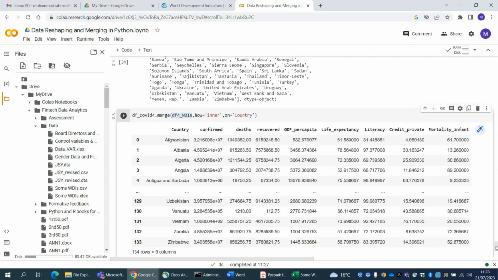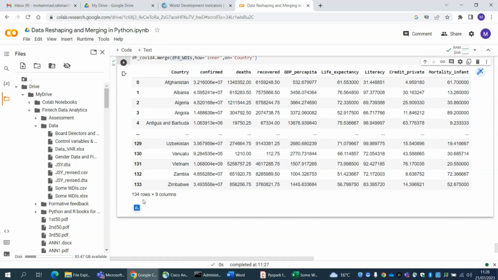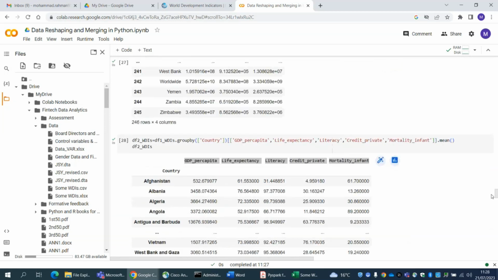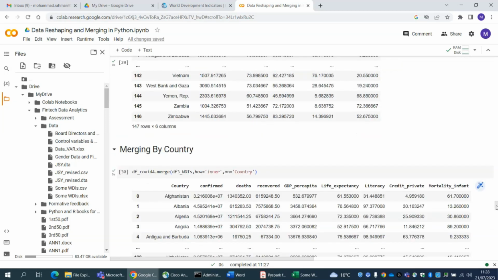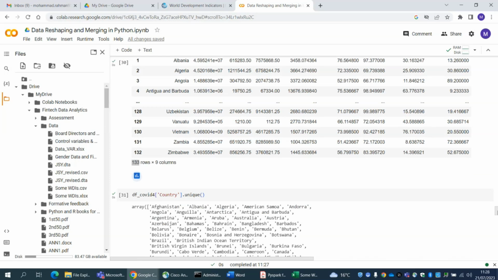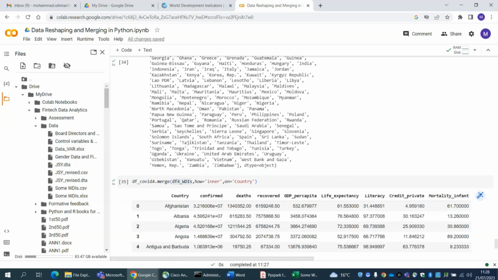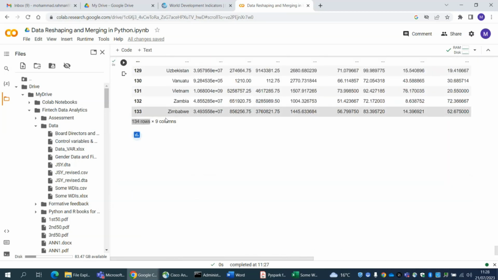you'll see that one more row has been added. Now it is 134 rows in the data, because Iran has now come into the merge, since Iran matched in both data files. Before, Iran was dropped because it had two names in the two data files. So before, after merging, there were only 133 countries. See here, after merging, it was 133. Now one country more, and it becomes 134 rows.